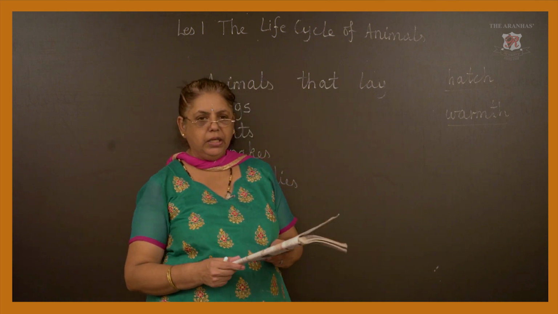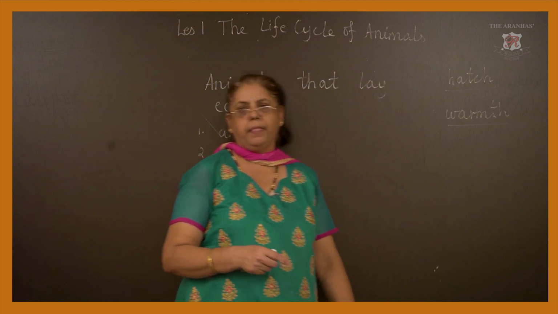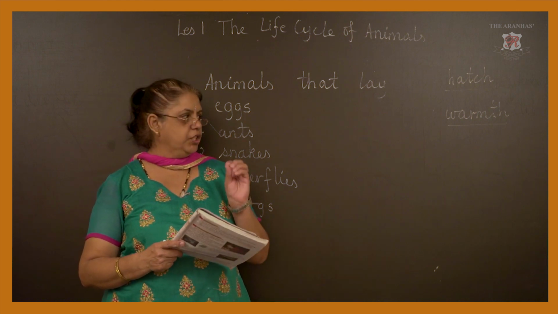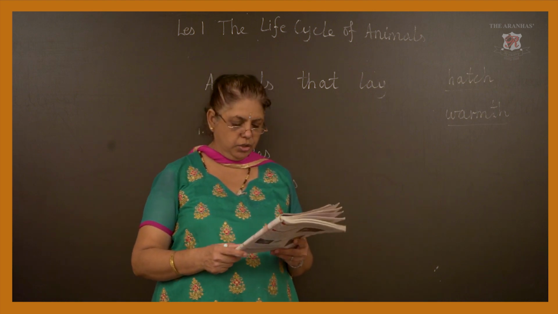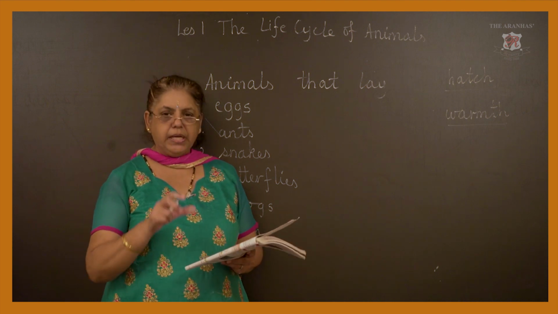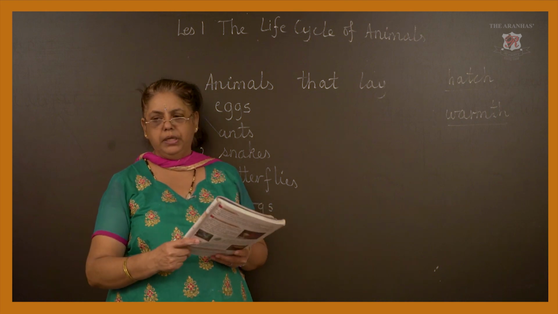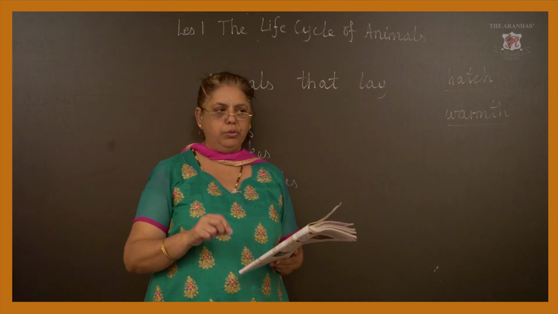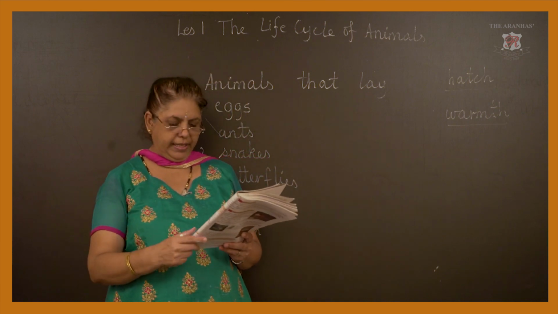The hen looks after the chicks till they grow bigger. As you know, mummies take care of their babies, they protect their babies, but when the chicks are small, the hen wants to protect them from the other birds, from the other animals. So, if she finds anyone coming near the eggs, she becomes aggressive. She wants to attack that person, attack that animal or bird or anyone. She becomes aggressive because she wants to protect her eggs. For their safety, she doesn't allow anyone to go near the eggs.